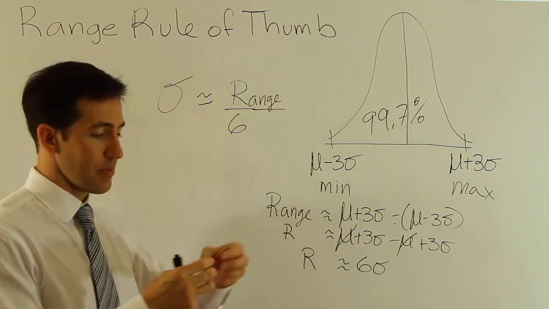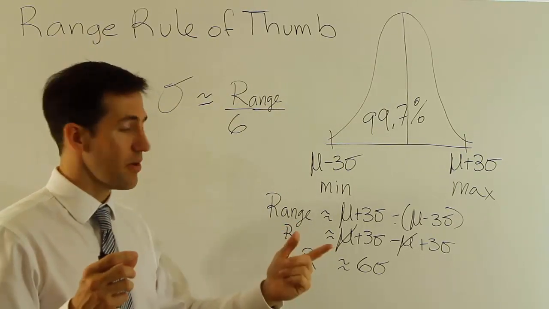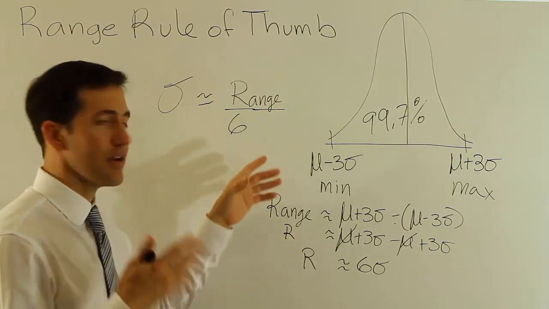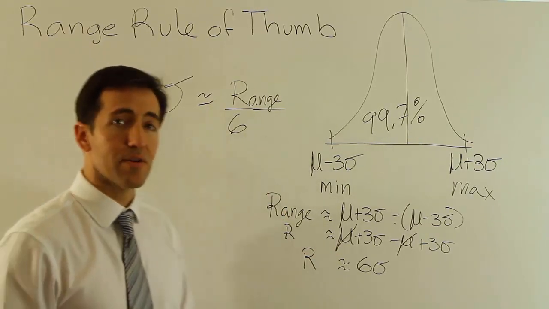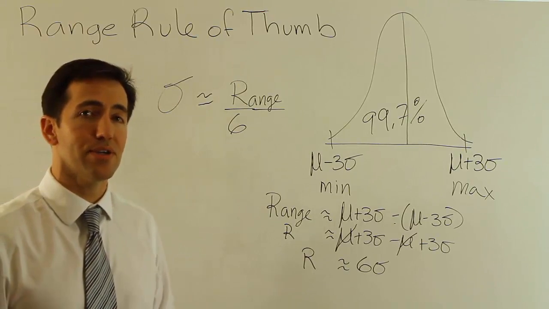So how do you do that? Well, you just take, in the sample they gave you to work in the problem, just take the largest number and the smallest number, subtract them, and divide by either four or six, and that number should be around where the population standard deviation is, and it should be around where your sample standard deviation is.